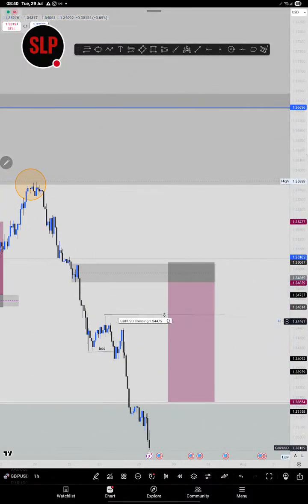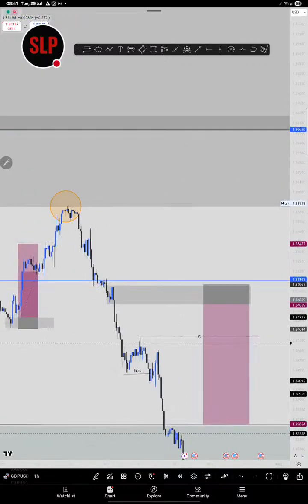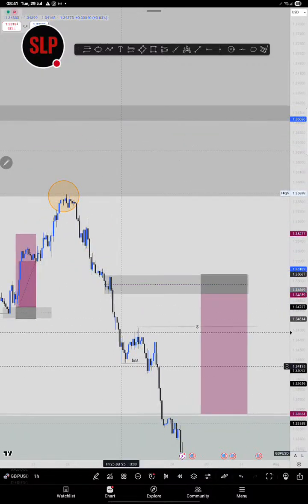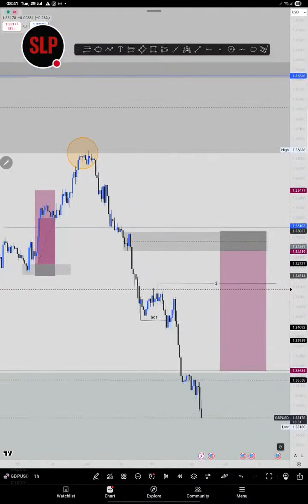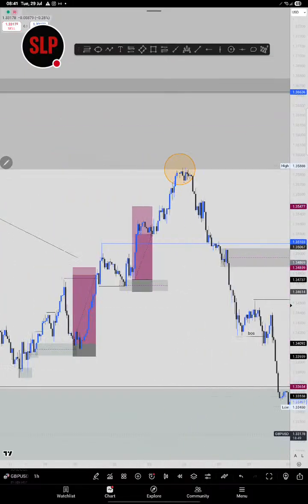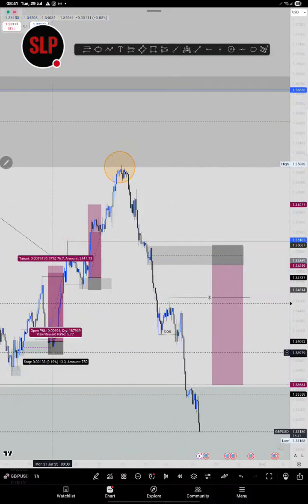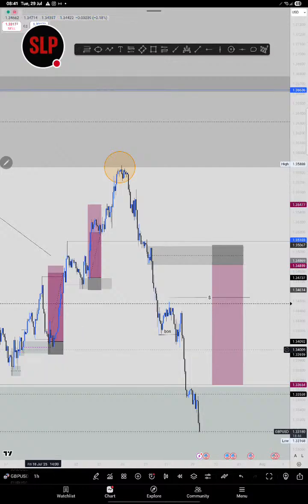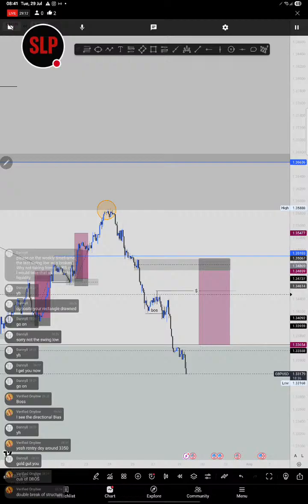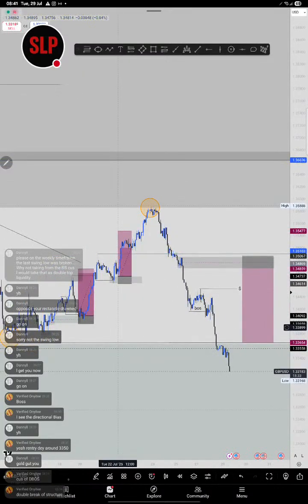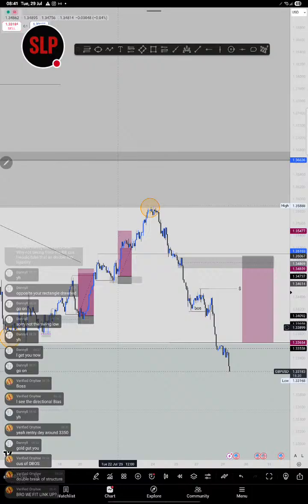Yesterday, when price was around here, I had a sell. My sell POI was right here. Price has left me, so I'll be taking the sell from there. Waiting for another pullback, find the closest POI for the next sell entry. But GU is the main thing. GU is bearish.